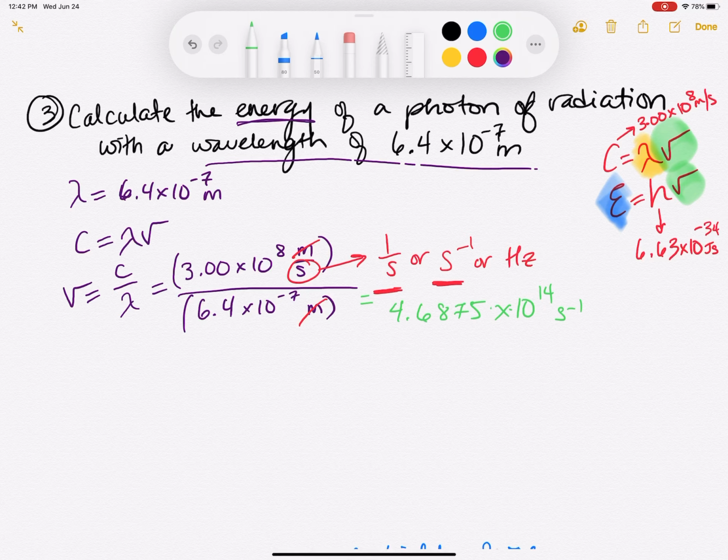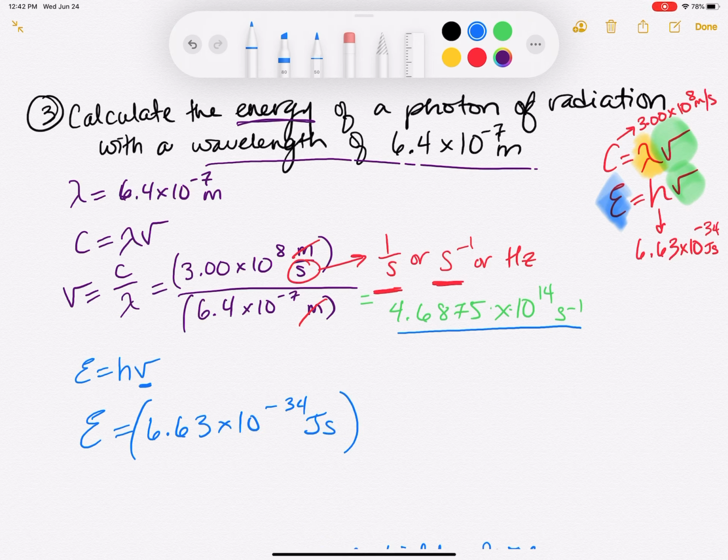So now what I can do for this next part is just go into my Planck's energy equation. And so now my formula for that is going to be E equals Planck's constant times frequency. I have frequency, it's this frequency right here. And now I can just straight times it by Planck's constant and get my energy. So that means my energy equals Planck's constant, which is 6.63 times 10 to the negative 34 joules seconds. And I want to multiply that by my frequency. And remember, I want to multiply with my calculation answer, not a sig fig answer.